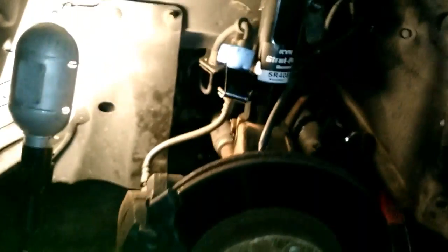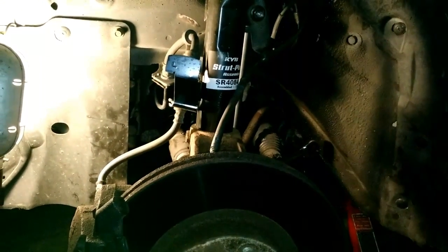Okay, so that pretty well wraps that up. We'll get this wheel on, move the car over because my garage is too small, slap the other side on the same way, and we'll turn this video back on tomorrow and see if we got rid of our shake.